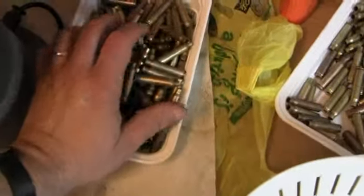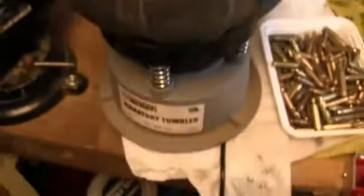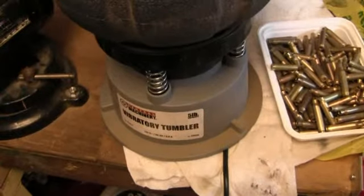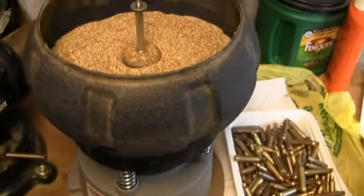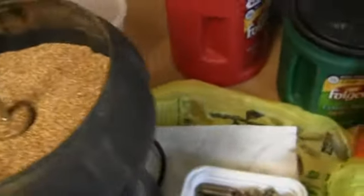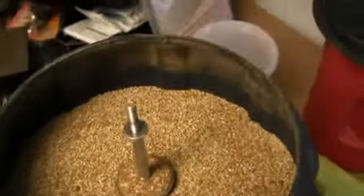A little bit more on tumbling because people ask. Loading this thing is kind of critical, mainly with the Harbor Freight one, because like all great things Harbor Freight, it works just barely. It says 5 pounds, it's kind of obsessive about the 5 pounds. Don't put in a boatload more than 5 pounds. You kind of start to get a feel for it. That's media, and you get a ballpark idea of what it's up to.